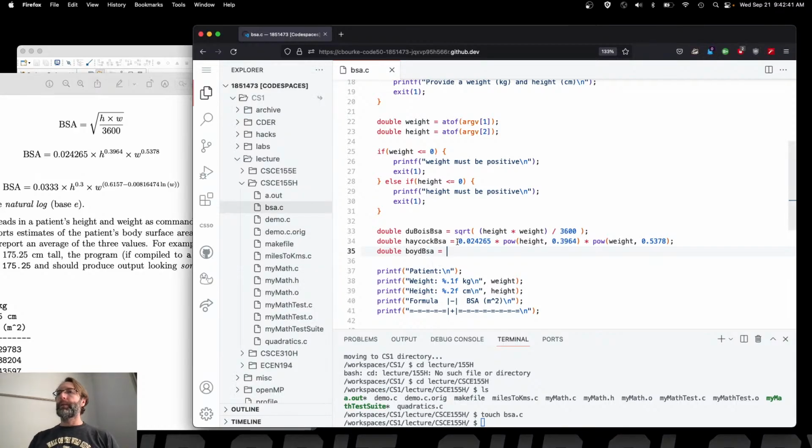Fine. 0.0333 times pow of height, 0.3 times pow of weight raised to the power, and then there's, help me with my copying here, 0.6157 minus 0.0816474, right, times natural log of weight. Is that the natural log in C? Nope. What's the natural log in C?